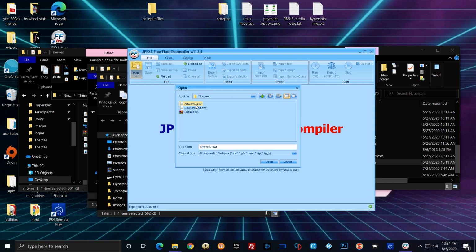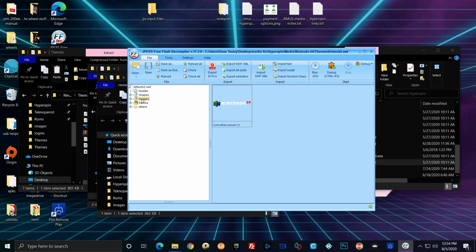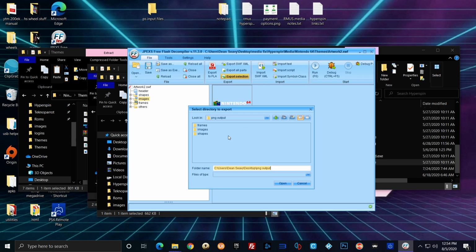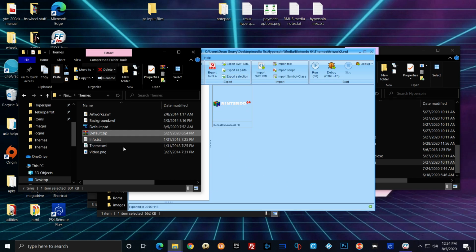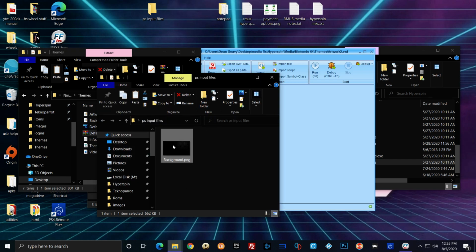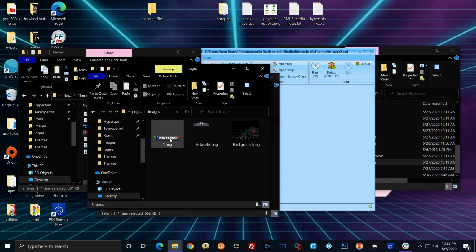So I'm going to click on Artwork 2 SWF and open that. Images, export selection, PNG. And now it's going to have done the same thing. Right here, see that?